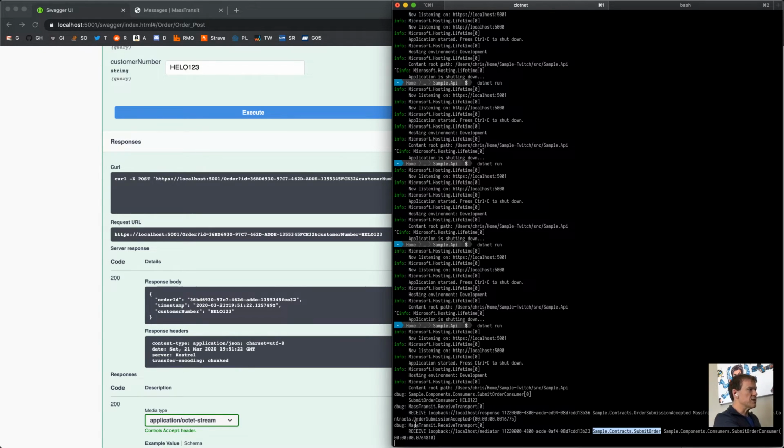The interesting thing to see is that the received message is actually logged after the consumer has completed. The response was actually received and processed before it actually finished processing the actual command. So submit order finished processing after the response was received and returned by the API controller. So again, the TPL, it's interesting to see how the threads are dispatched and how stuff is moved around. But at least this way you can see how the application is processing the messages, including the timestamps of how long it takes. In this case, I think it took a microsecond, I don't know, a millisecond to actually process the response. Anyway, yeah, so fun times.